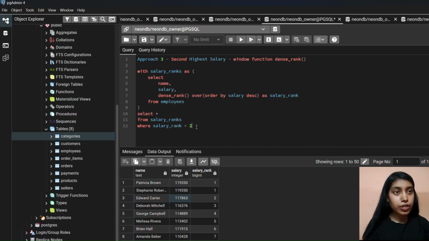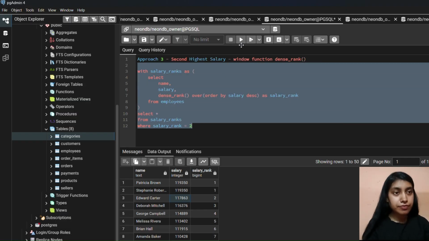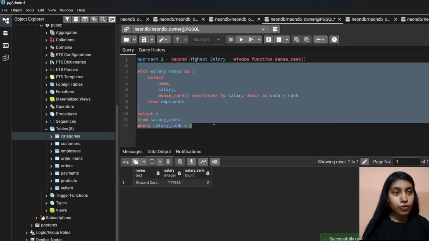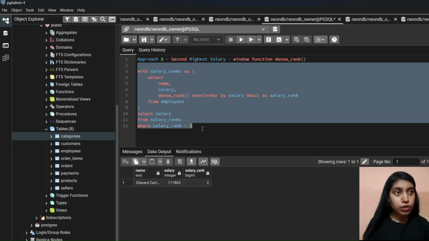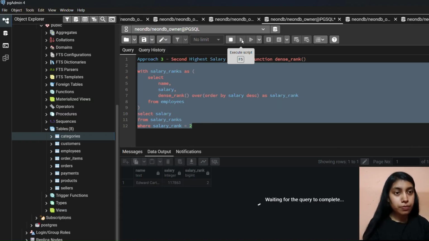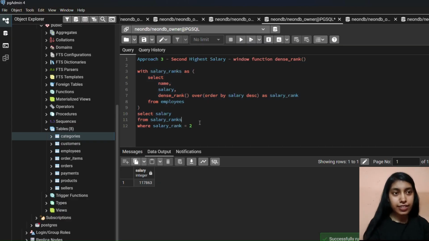So it will return the second highest salary. Okay, if we want only the salary column, we can write salary. If we also want the name of the employee, we can also include the name column. Okay, so this is the second highest salary.